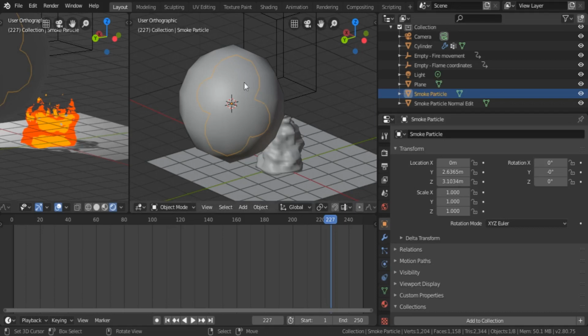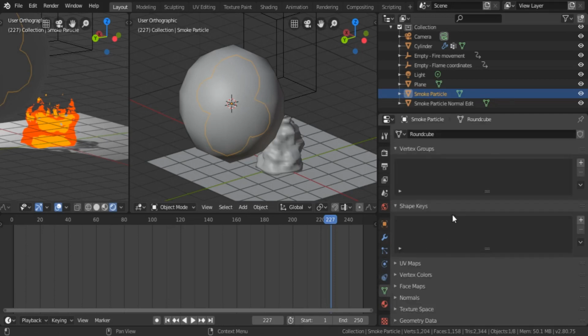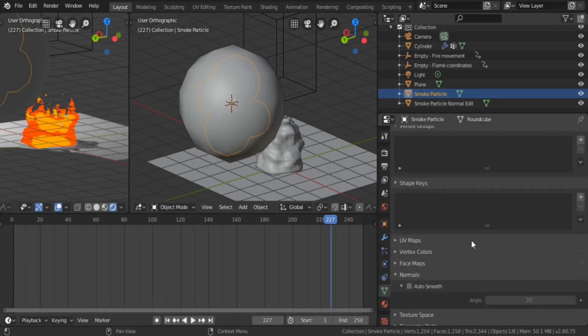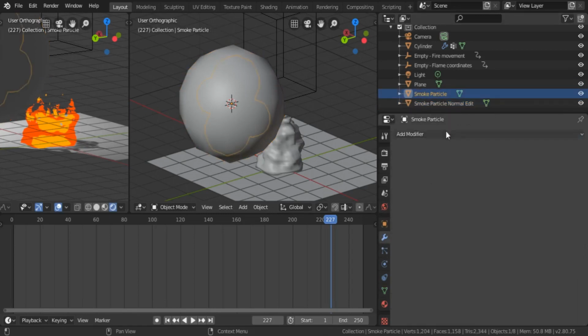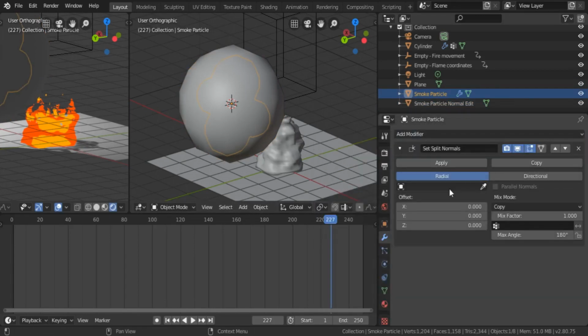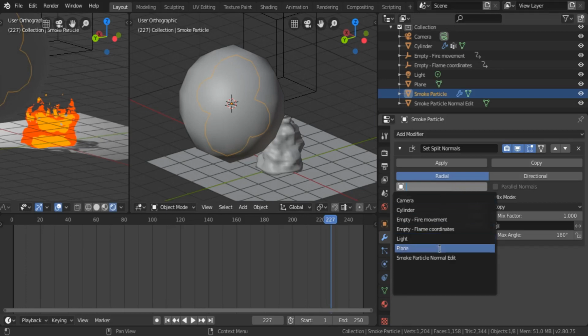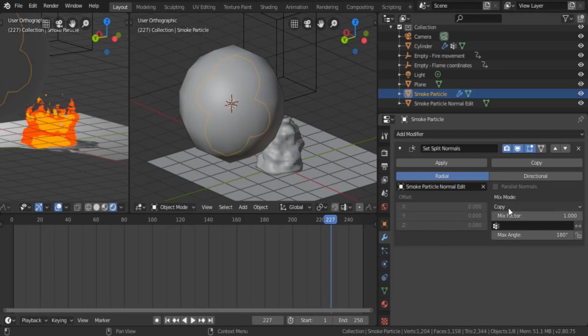Okay, so with our smoke particle selected, we have to set it to auto smooth, which is under normals, under your, what's this thing called? Context object data. Set it to auto smooth. I don't know if the angle needs to change. I don't know. I don't care. So go into your modifiers, normal edit, and select the normal edit for the particles, and you can just leave it at 100%.